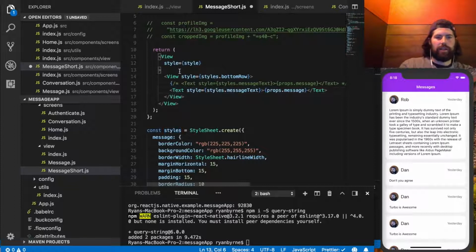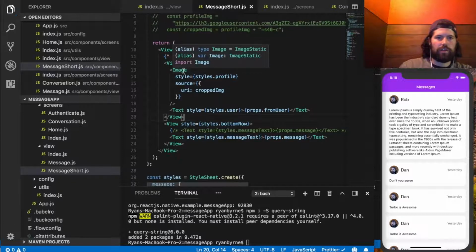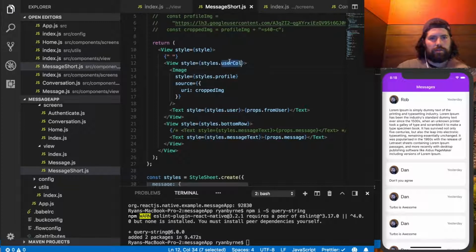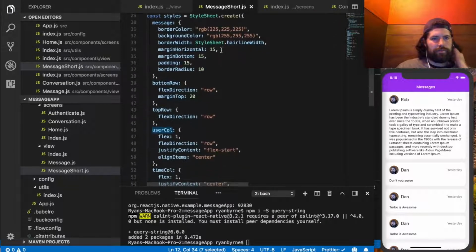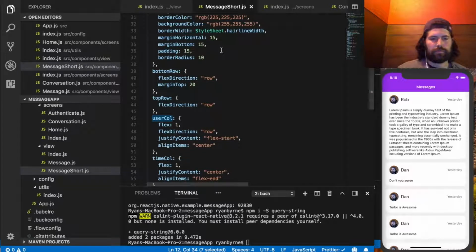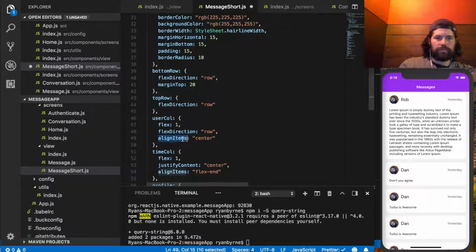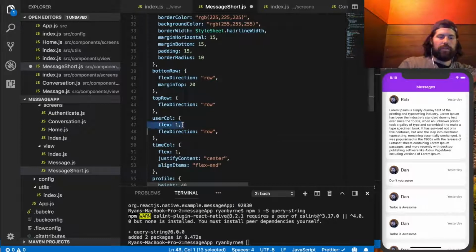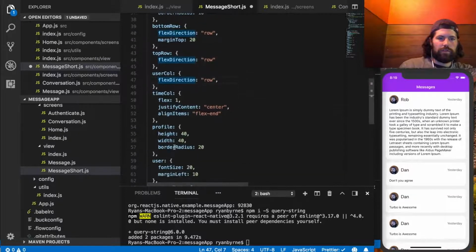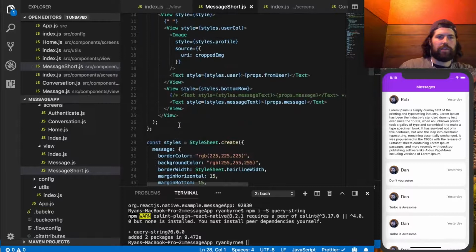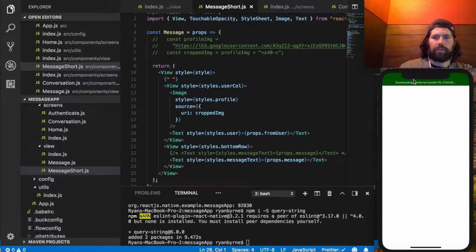Then we're going to have this view here for our image. I'm going to get rid of this flex stuff and just say flex direction row, profile. We don't even need most of these styles, but I'm just going to leave them for now.